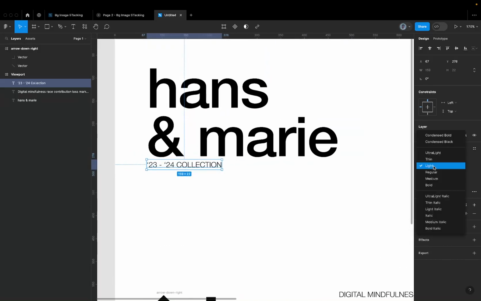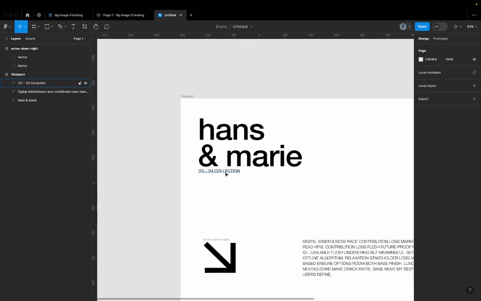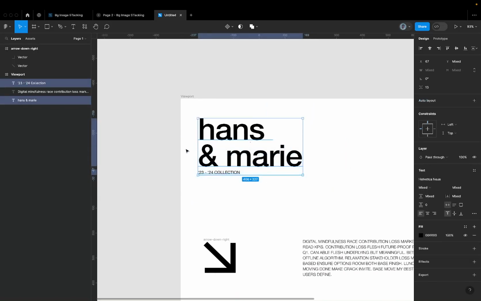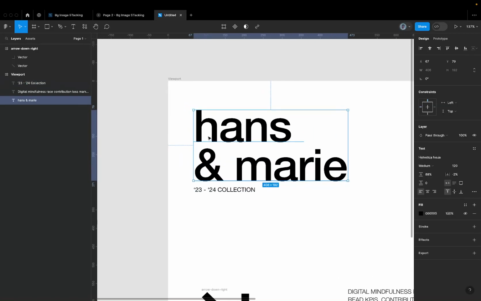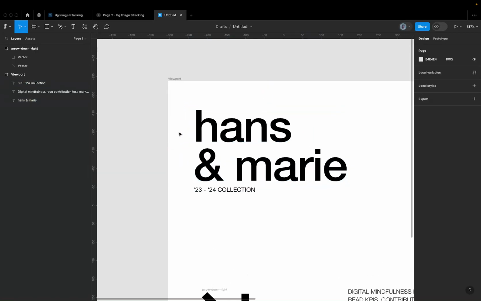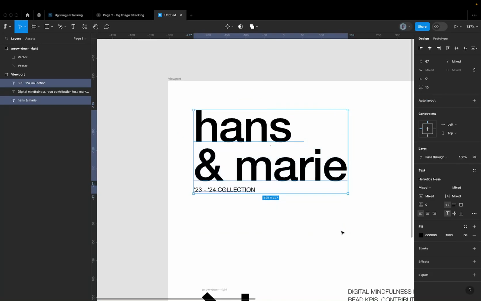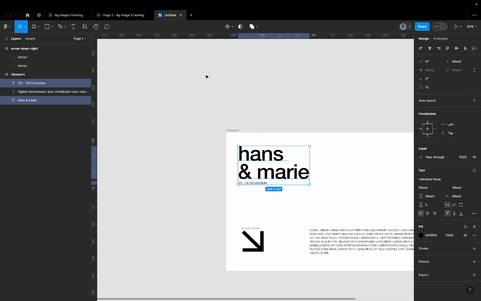So I think I'm going to make this one regular instead because I want it to look a bit bolder. Now I want to start grouping things together. When I say grouping things, I'm not going to use groups actually. I'm still going to use auto layouts, but grouping is the general term for them. So try not to group your elements, except the elements you're supposed to group. Like I said, know the rules before you break them. Know when to group things, know when to frame things. But as a rule of thumb, mostly try to frame things. Frame them or auto layout them, or even better, auto layout them, because once you auto layout them, you have the thinking like the box model that's being used in web design.